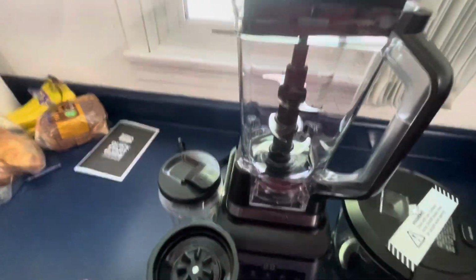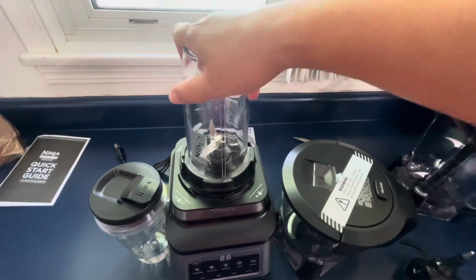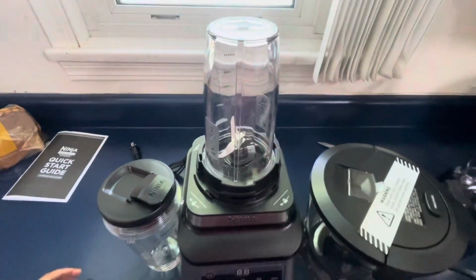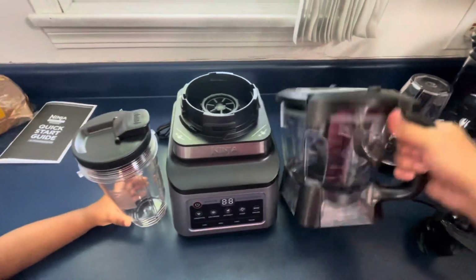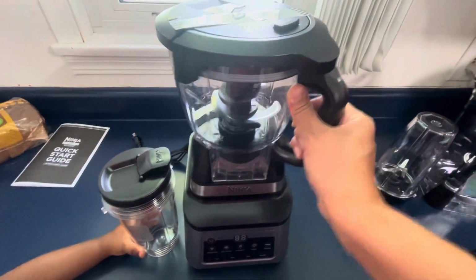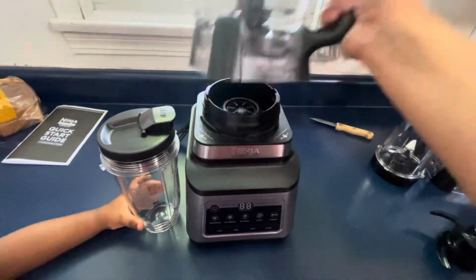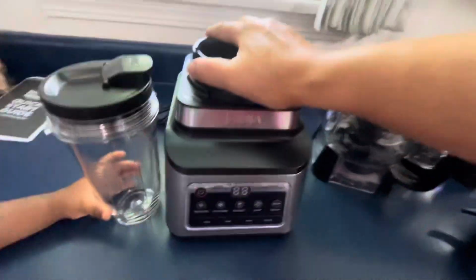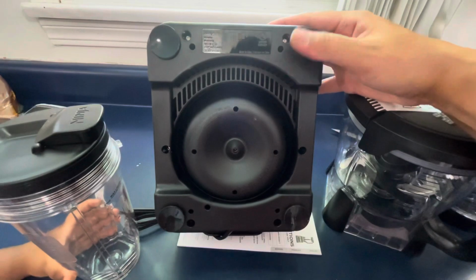Let's see here. There you go. Yeah, it goes right in there. Snaps right in. Looks good. Snapping the processor clip. This is really easy. Really easy. And this doesn't move at all. It's stuck with those suction cups on the bottom. See? Ooh, snap. There's four suction cups down there. Help keep this heavy duty blender in place. Awesome.